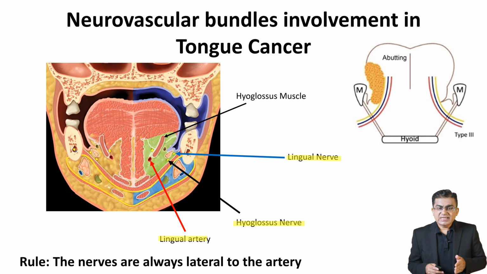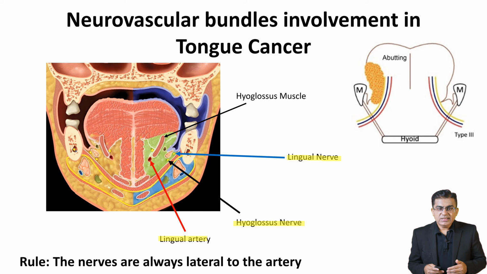Why do we need to know this arrangement or sequence? Because on a standard MRI, especially when the anatomy is distorted by a massive tumor or severe dental artifacts, you will almost never see these nerves clearly. They are simply too small to be visualized on any imaging. But you will always see the lingual artery clearly. It is a prominent, easily identifiable landmark on a T2 stir sequence. Therefore, we use the lingual artery as our definitive radiological surrogate.